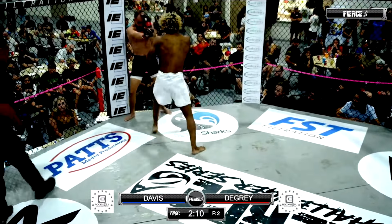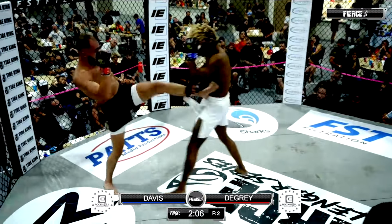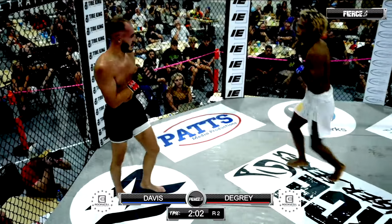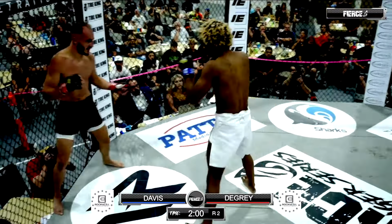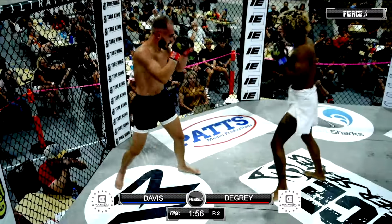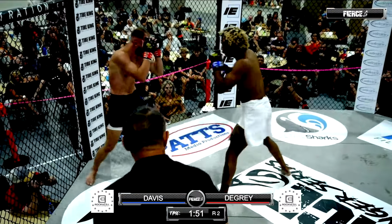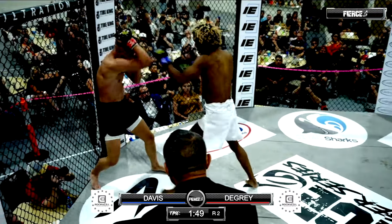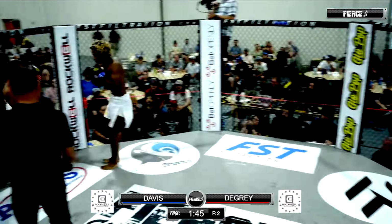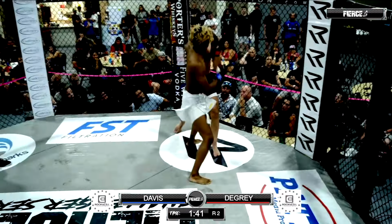This is the first time we've seen Nasir Davis in a second round under the Fierce banner. His last 2 fights were by first-round finish. Also of note, Joel, both of Nasir's losses in his record are at this weight class at 135 pounds. As he's built into his frame, he's decided to move away from flyweight at 125 pounds, where he was 3-0, as Degrey meets him in the middle. Absolutely, and Nasir's looking amazing at bantamweight right now. He's starting to attack the body a little bit to Jackson with those heavy body kicks.